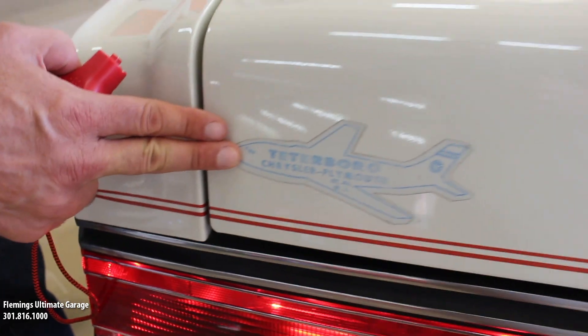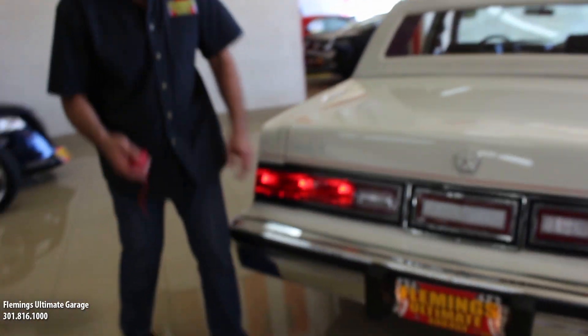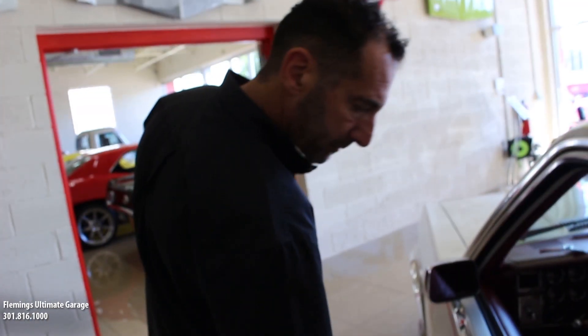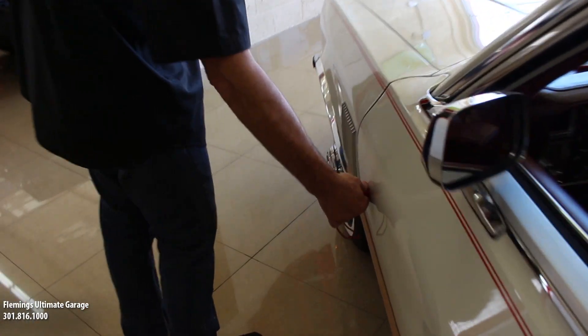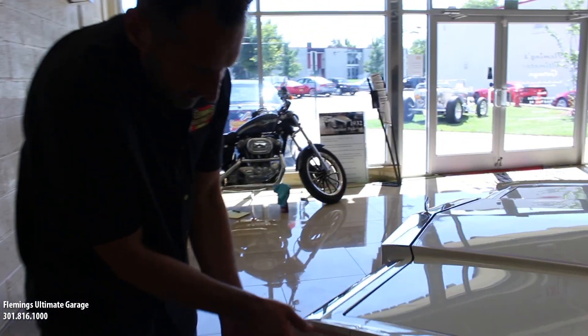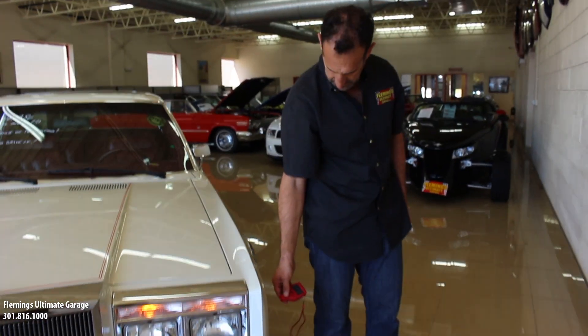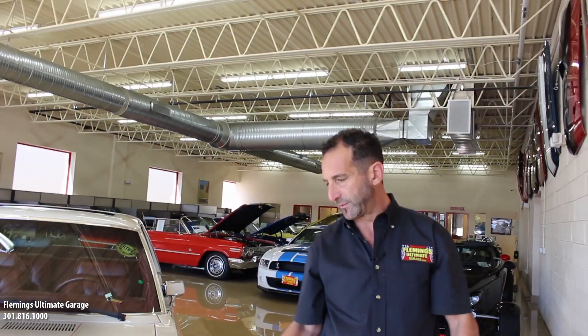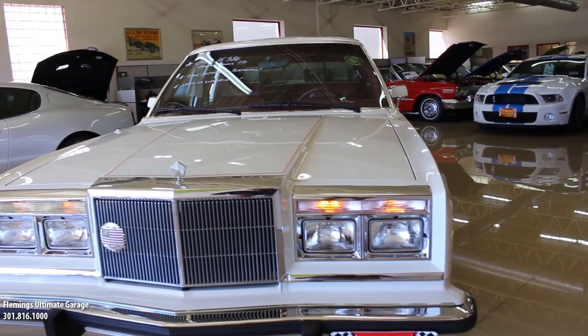This has the original Chrysler Plymouth dealership sticker still on it — this will come off if you want, I just left it on there because I thought it was great. Look at the chrome and stuff, it's in great shape. Reading 4.0 here, and it might go up to 6 in some places. 5.5, and then kind of staying consistently around the car. 5.5. This won't get a reading because this is the fiberglass cap that comes on the cars — it only reads metal — but it seems to be consistent. It's in show-worthy condition. Even the Goodyear tires are still on it. This is a great car.